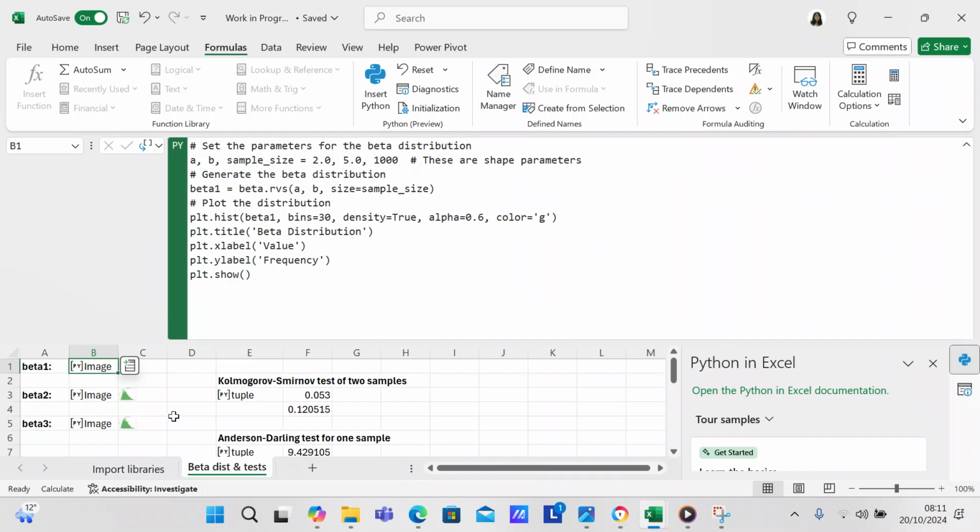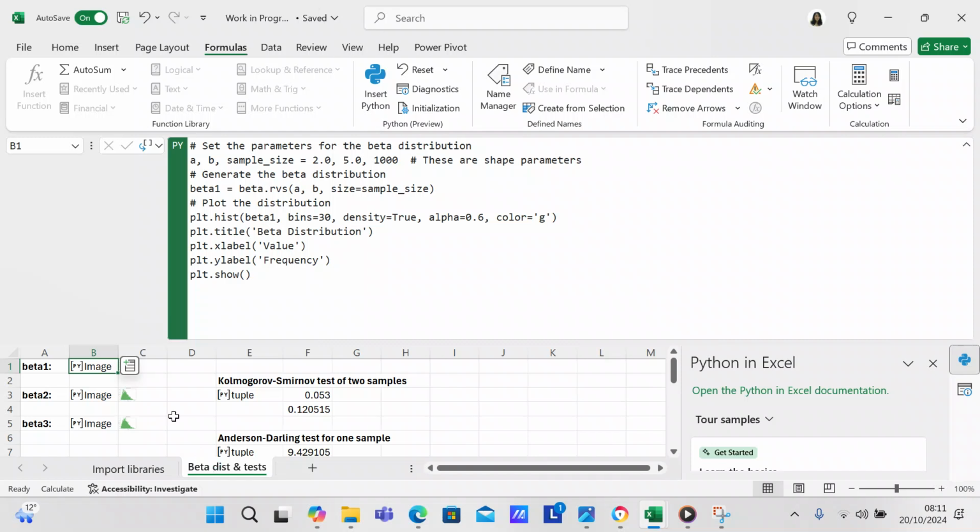And then you can see all three of the distributions are using the same formula, except it's called beta 1, beta 2, beta 3. You can see that I've got a little diagram of the beta distribution in the cell right next to it.